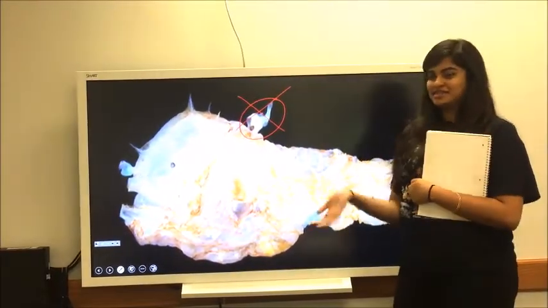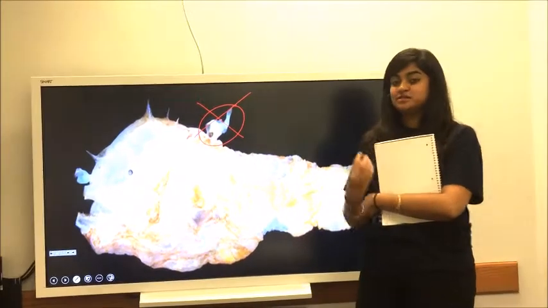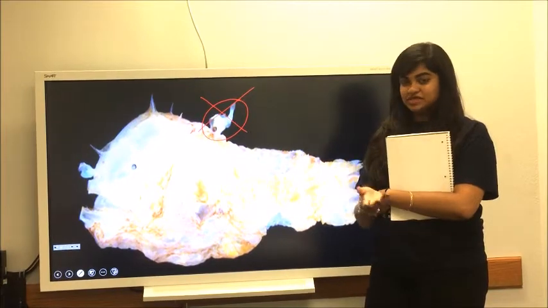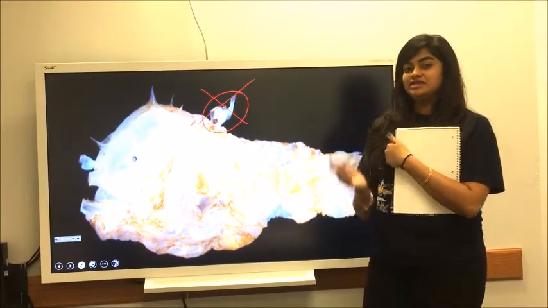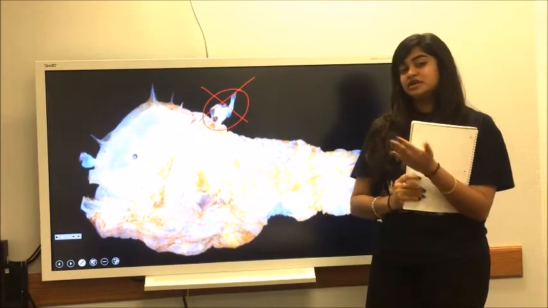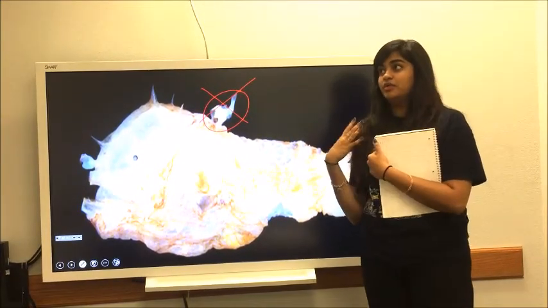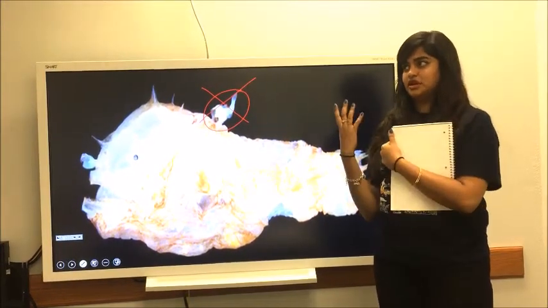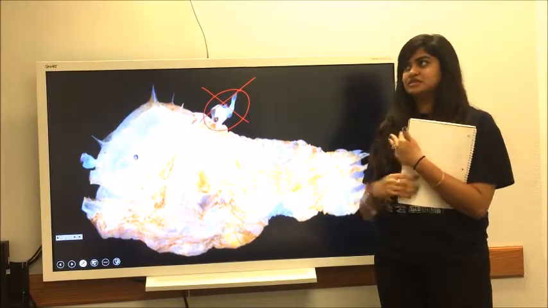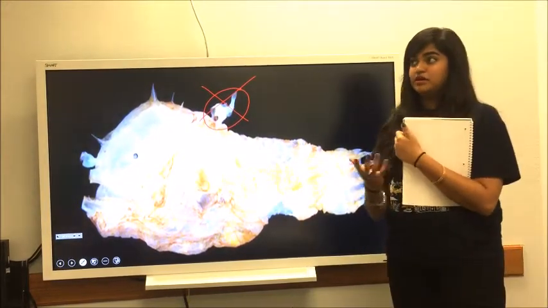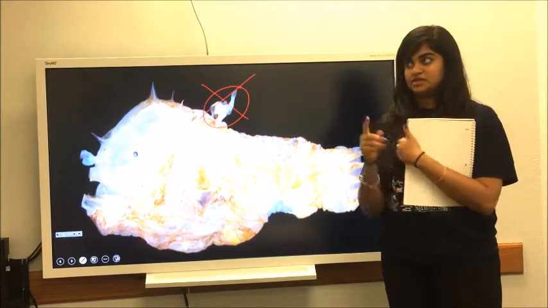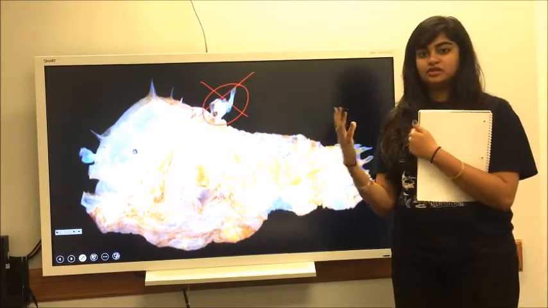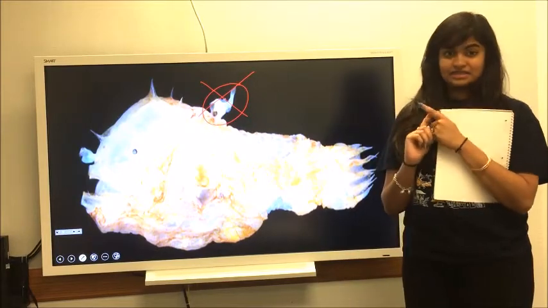In conclusion, we have our sex-influenced, which is determined by autosomal genes expressed differently in males and females. And we have our sex-limited, which is encoded by autosomal genes expressed only in one sex. The similarities that they both have are they're both sex linked, they're both autosomal, and they use monohybrid crosses. The differences are sex-influenced is expressed in both male and female, but it has a higher penetrance in one of the sexes. And sex-limited, they're expressed in only one, and the other one has zero penetrance in it.